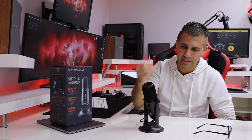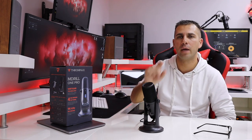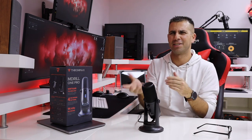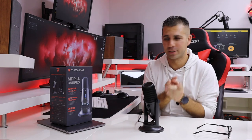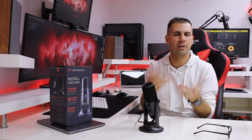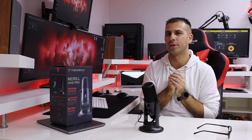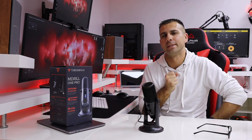One thing I don't want to forget to mention: this is the One Pro model. You will find another model just called One. The only difference I found is that the One Pro records at 96 kHz while the standard One records at 48 kHz — both at 24 bits. The difference in price is minimal; links will be down below. You'll notice the difference if you're recording in a studio, but in an environment similar to mine, especially when audio is compressed for YouTube, we'll lose some quality anyway.